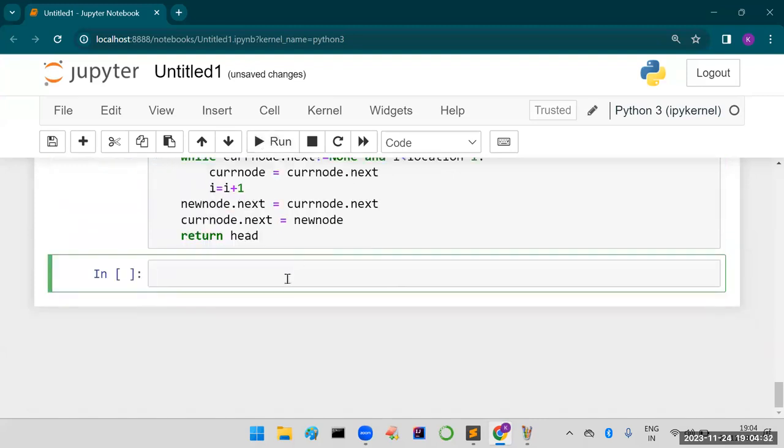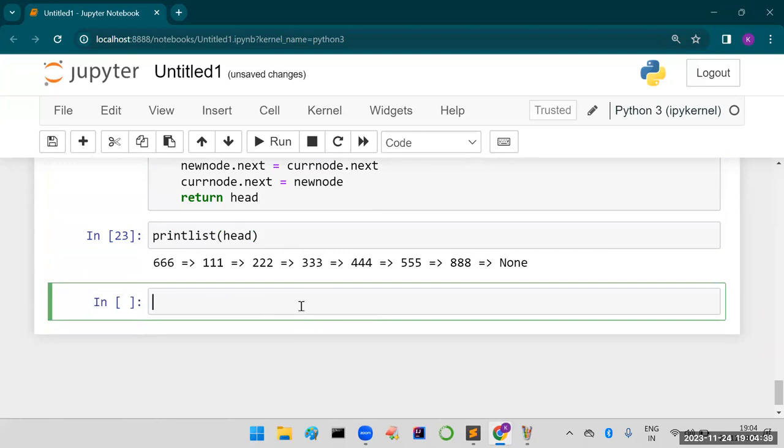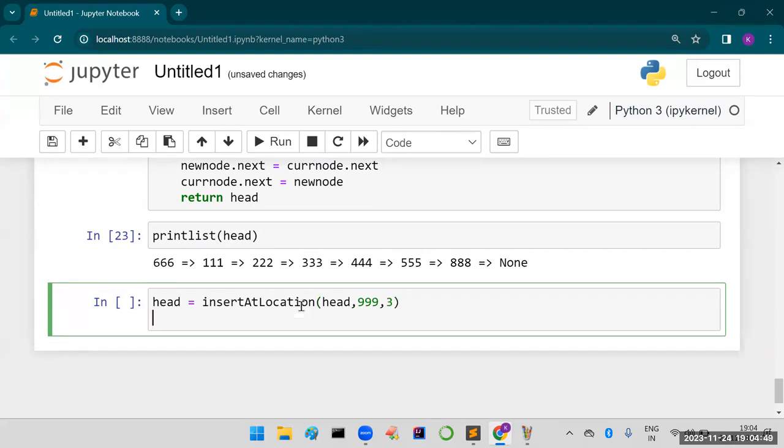Now run the code. Perfectly it is working. Try to print the list initially. This is the list. Now head is equal to, I am calling insert at a location. I am giving head pointer and then 999. Let us insert at third location. After that, I am going to print list of head.